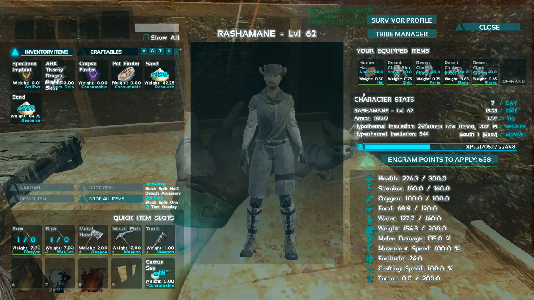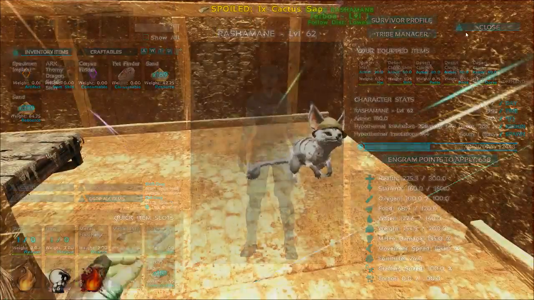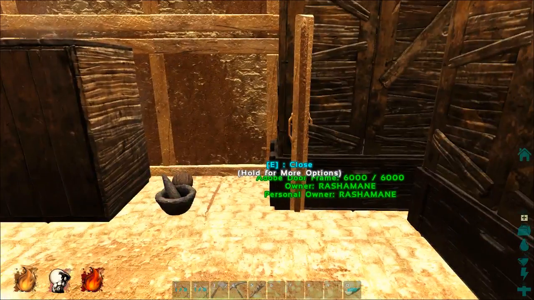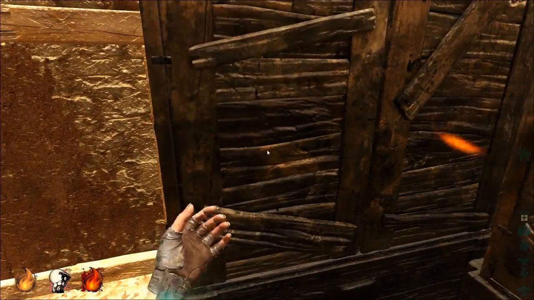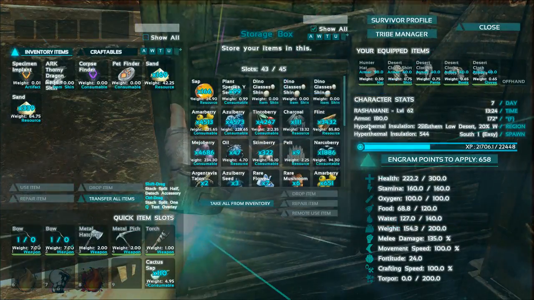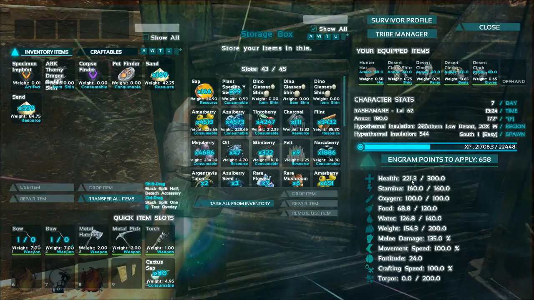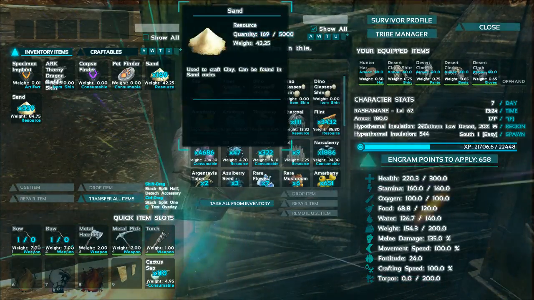Okay, so let's see. In here it's 544 hypothermal insulation. What is it out here? If it's the same, I'm just going to do some stuff around here. Let's see, I'm going to walk over here. I'm going to push E, get rid of that, and keep everything shut. So now in here it's 544, same. I have lost almost half my health. Health is really important, guys. Keep your health.